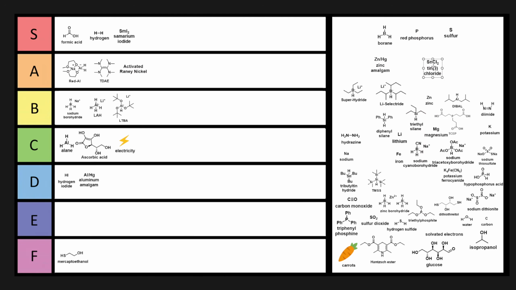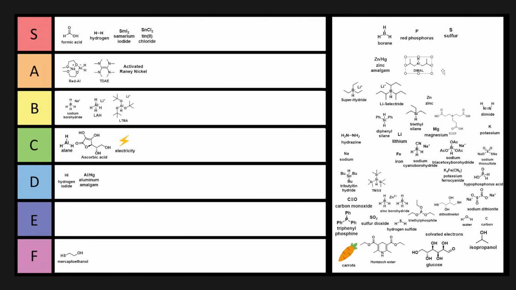Okay, tin(II) chloride. Tin(II) chloride can be used for a few different reductions in organic chemistry. Sometimes you'll see the reduction of nitro compounds. You can usually get selective reduction of nitro compounds, but as I've mentioned in some of my other videos before, nitro groups and the reduction of nitro groups tends to be very case specific to each substrate. So tin(II) chloride, it's pretty cool. It's pretty mild. I'm going to put it in S tier. Good reducing agent.